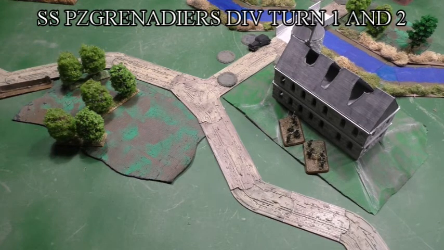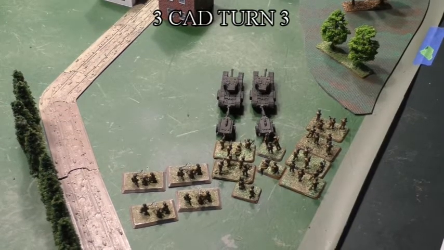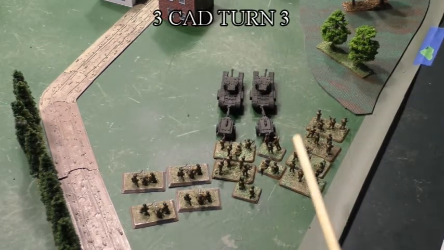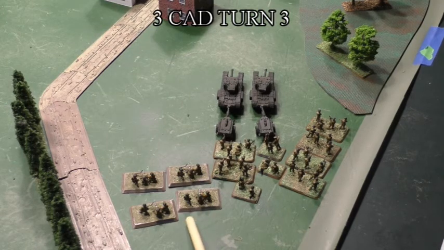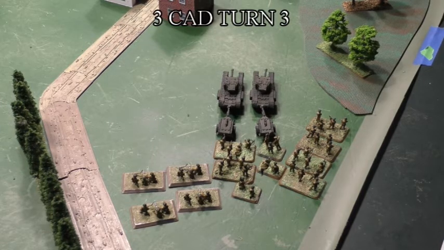So turn 3 for the Canadian, and they bring their Vanguard on the table. At the beginning of turn 3, when you bring your Vanguard on, they have to come from the corner you choose, up to 16 inches from the corner. And from there you move your troops. So for the Vanguard force, my 2 Crocodiles advance over there with my rifle platoon and my Vickers platoon. That's the movement for the Vanguard here, and only missing from the Vanguard is my mortar platoon.